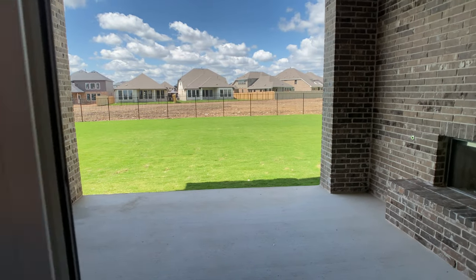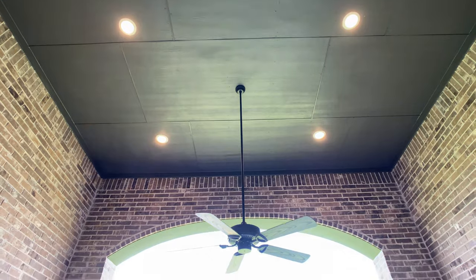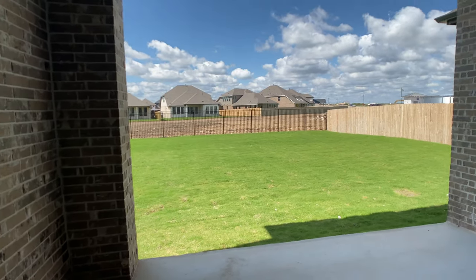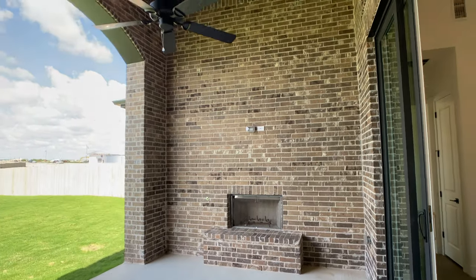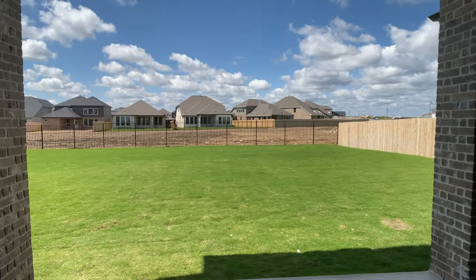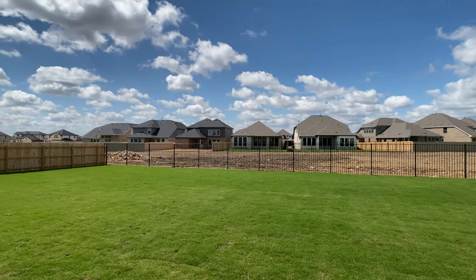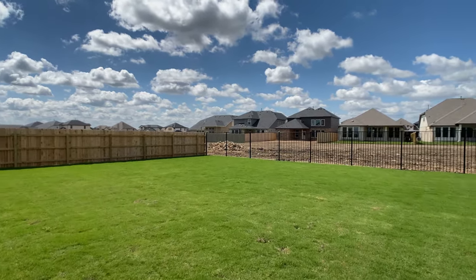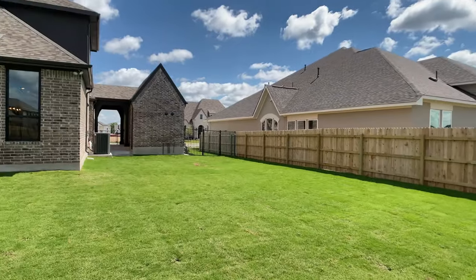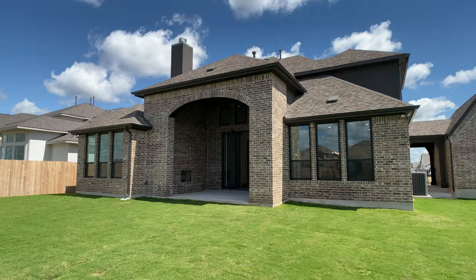Let's head outside — I want to show you this amazing patio. You saw the windows on the interior, which really open up to this amazing space with very tall ceilings. There's even a fireplace on the other side, and if you don't want to use the sliding glass doors there's a separate patio door. Above the fireplace there's an outlet for a TV — Highland Homes thinking ahead of how a homeowner would utilize this space. And this is also what buyers want: a huge backyard. We're in the 90-foot wide section in a community called Santa Rita Ranch, a master-planned community in Liberty Hill, Texas.